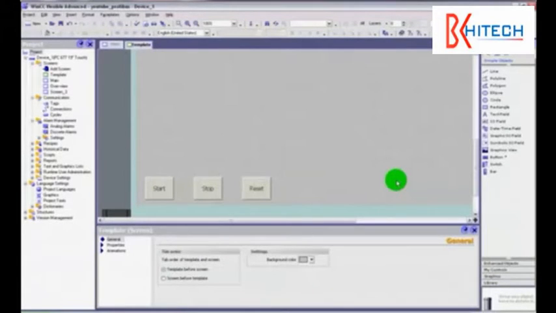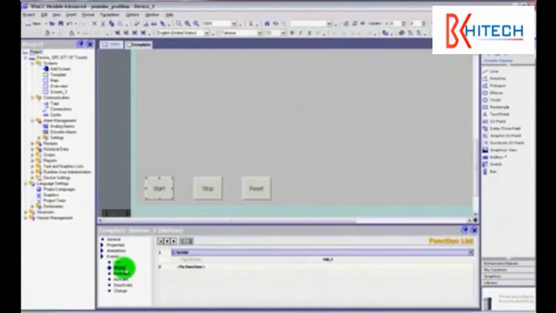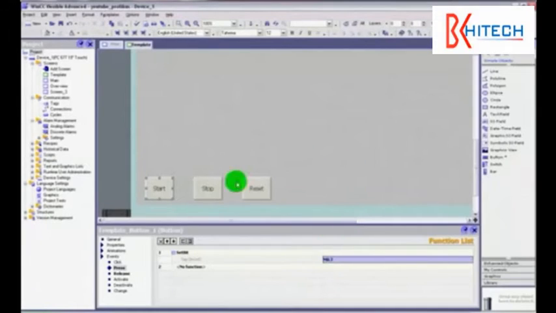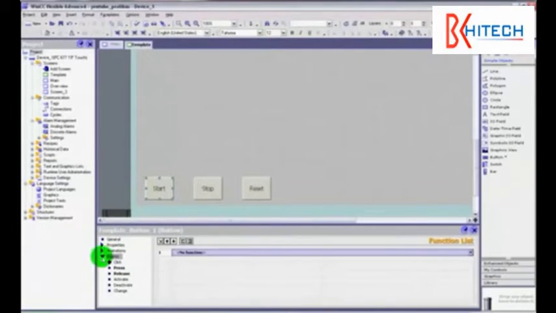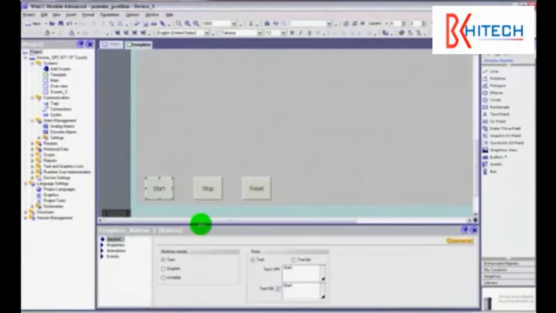In the last video we looked at being able to access our symbol table for objects that we place on our screen. So we actually did the start button here, and we did a press and release, and by doing that we created a set and reset for the bit 0.7. What we're also going to do, at the same time, is have a little look at the rest of these properties.